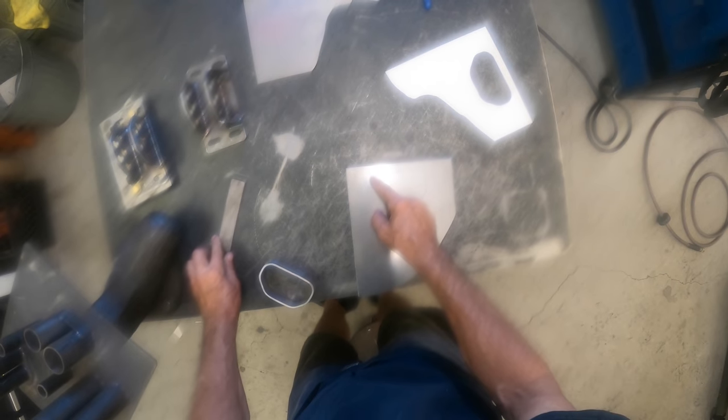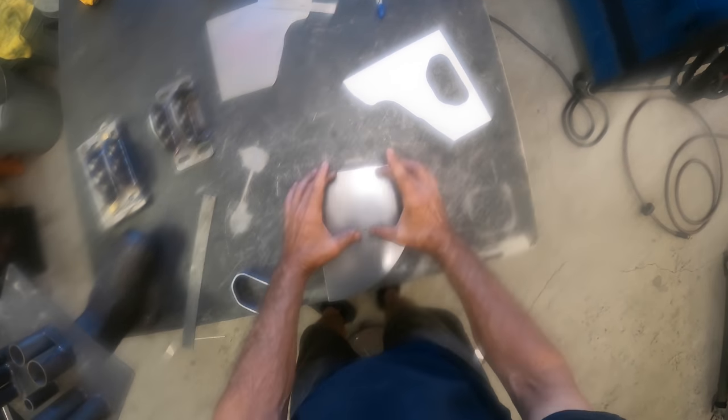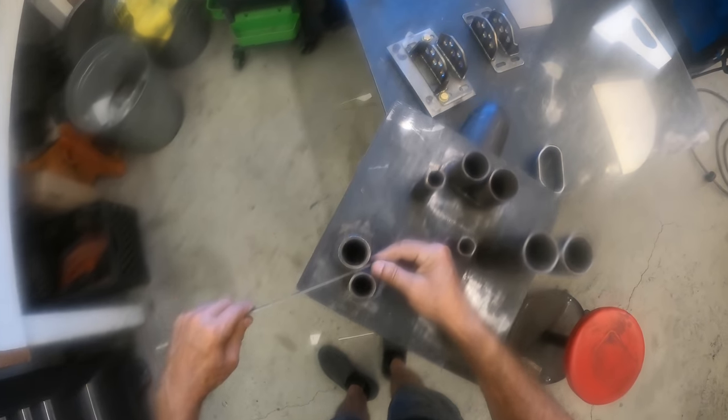And you start, like I started right in the middle, and you start making the bend, and you don't move on until you perfect the first bend. And you do the same thing all the way through. You don't move on until you perfected the bend that you're working on. And then hopefully it comes out at the very end where it's very close. And it works like this. It's real simple.